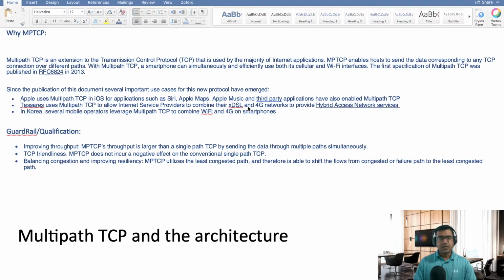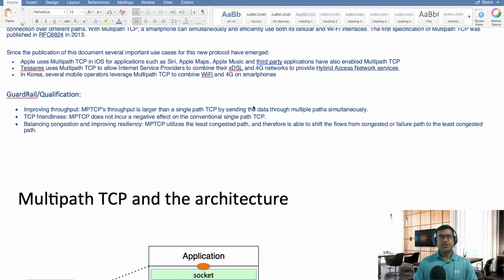All right, but there should be some guardrails, right? If you are bringing MPTCP into the picture and you have tons of legacy devices which are TCP only, MPTCP should not get an unfair advantage, because if that happens, you are violating the base principle of TCP, which is friendliness, right? So with MPTCP also, you have to qualify to those primary ideas.